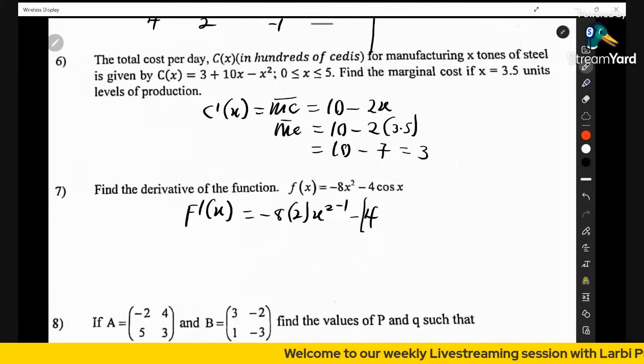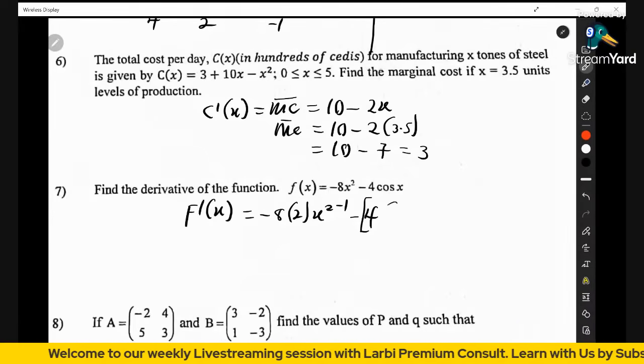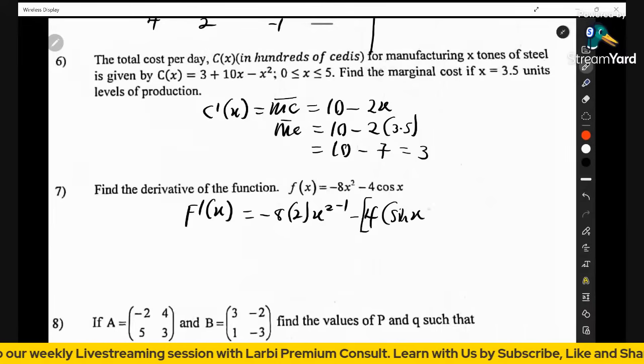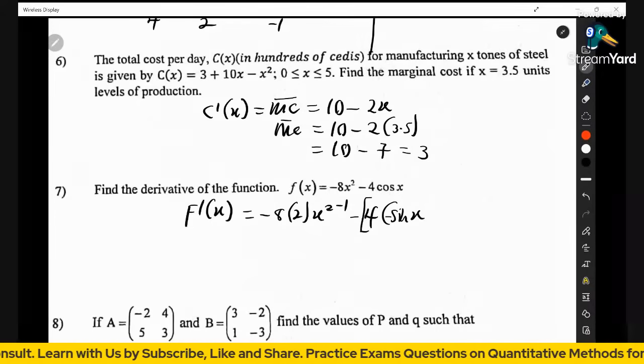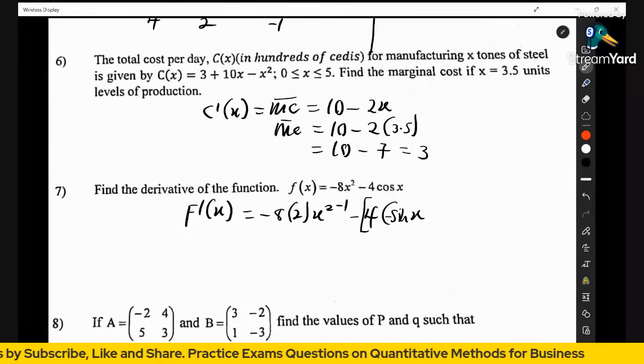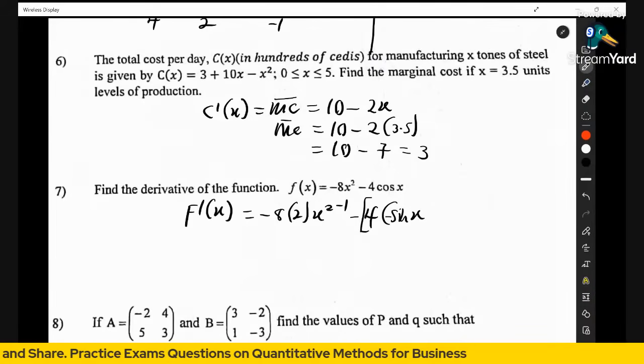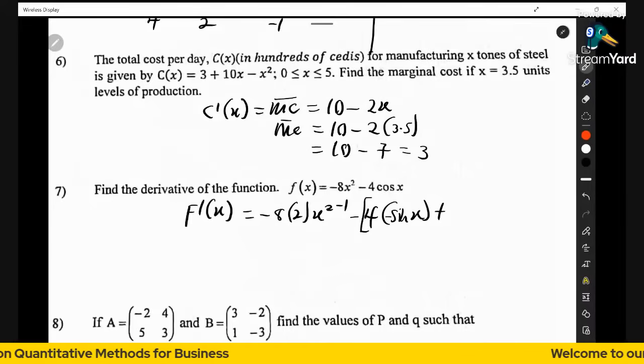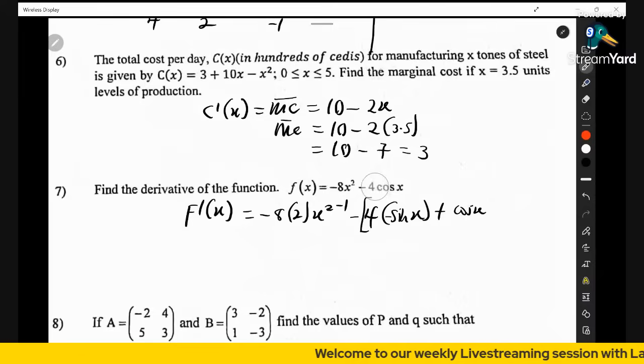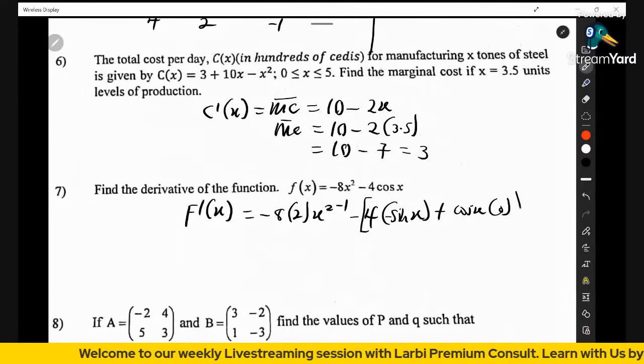Then we want to differentiate what? Cos x. So differential of cos x is going to fetch us what? Sine x. But here it's going to be a negative what? Sine x. When you differentiate cos x or cos of any variable, we get what? Negative sine of that particular variable, in this case x. Okay, then after that we say plus, and we come and hold cos x. Differential of 4, right, is actually what? A constant, so that's going to result to 0. So 0. Then you close the bracket.